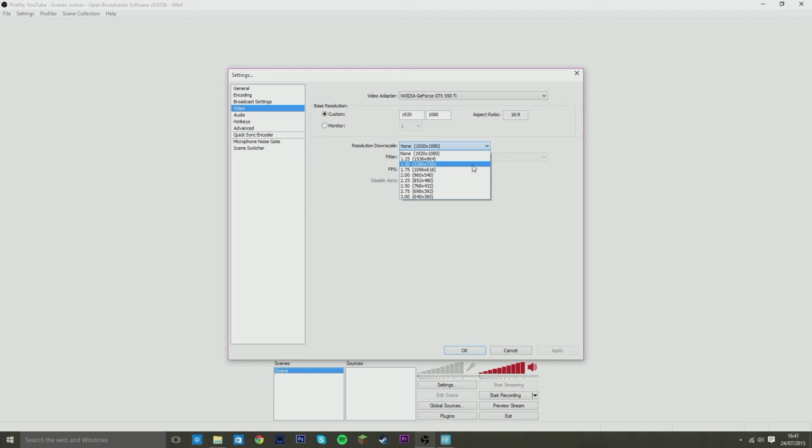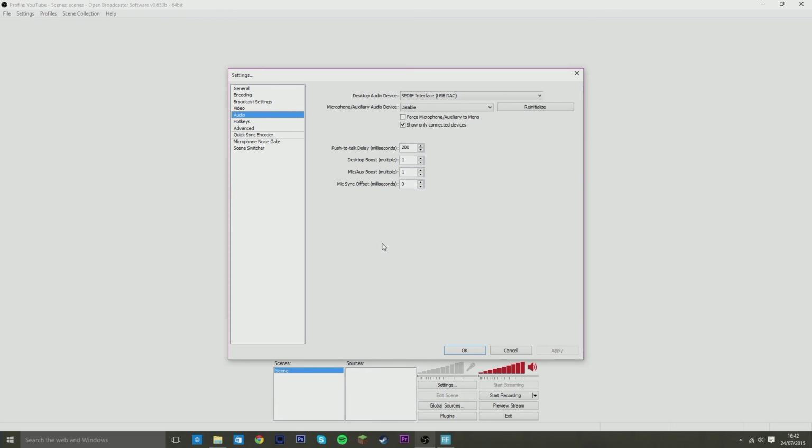So my monitor is obviously 1080p, but if I want to record in 720p, this is where I select that. I select 1280 by 720. Filter by linear, I'm not actually sure what that does, but I just have it on the fastest one. And FPS, if you can record in 60 FPS, do, of course, because it's better, but 30 FPS is pretty much standard, so people won't notice that it's low FPS or anything if it's 30 FPS. If you can record in 60 FPS, please do, because obviously it'll look beautiful, but you need to have a really powerful PC to work that out.